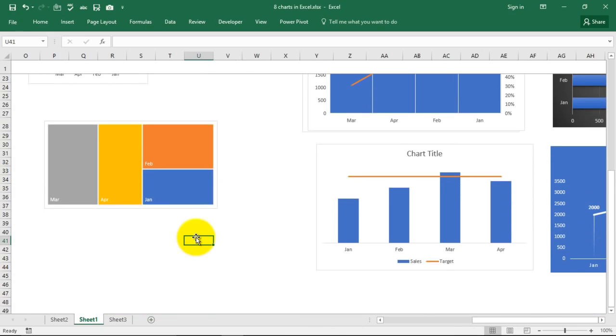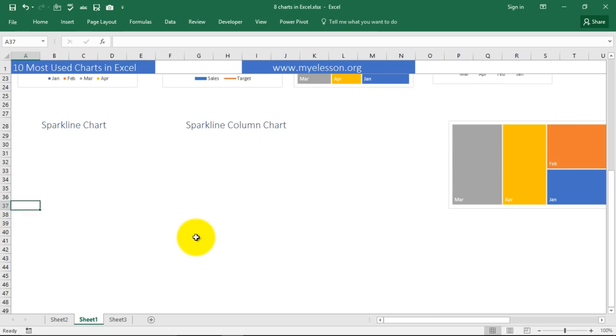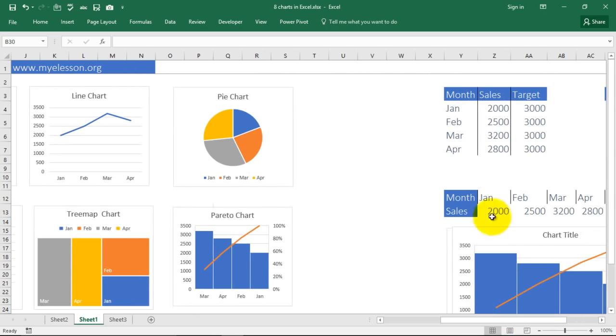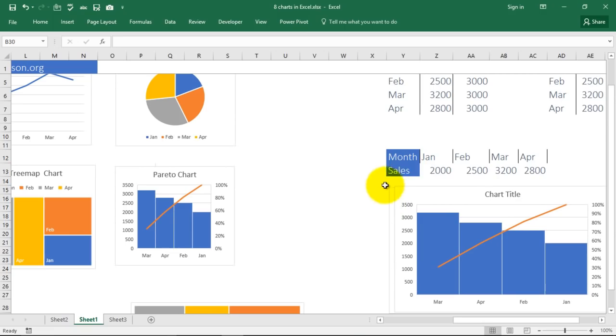And now coming to our last charts, which are sparkline charts and spark column charts. Beautiful charts to have. So I want to create a sparkline chart. For that, you have to ensure that your data is not more than one row. It has to be a row, not a column.